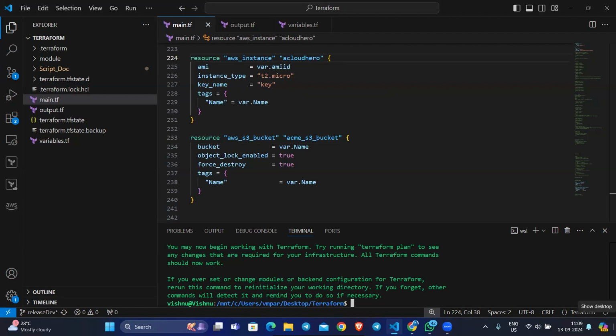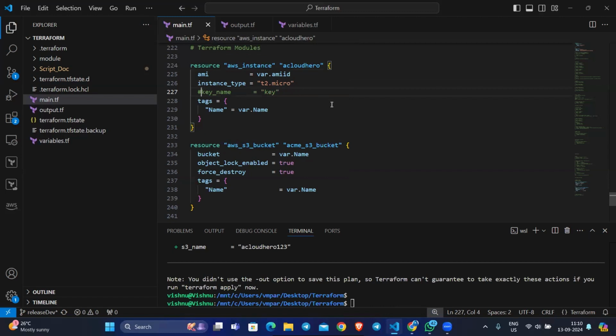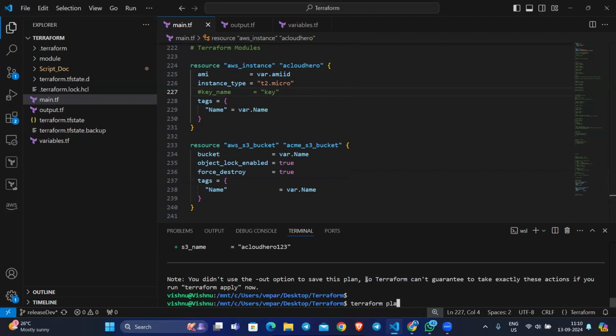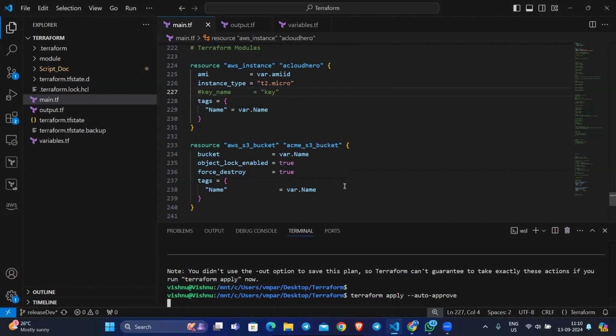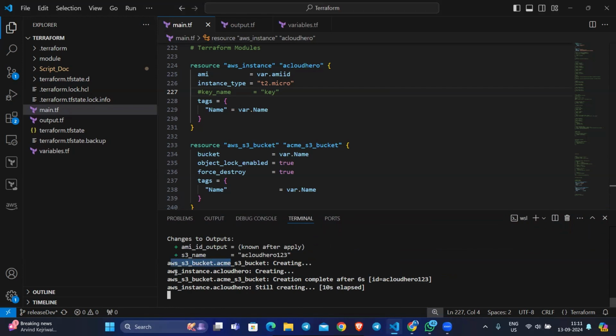Now initializing is successful, then hit terraform plan, and then terraform apply. As you can see, it's creating the S3 bucket and AWS instance.